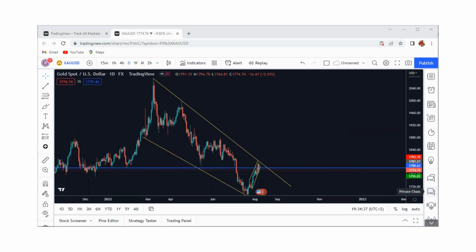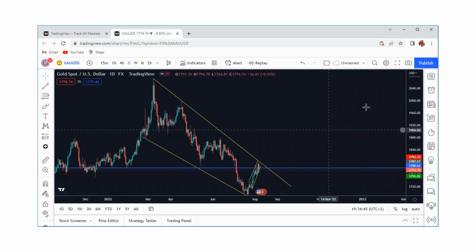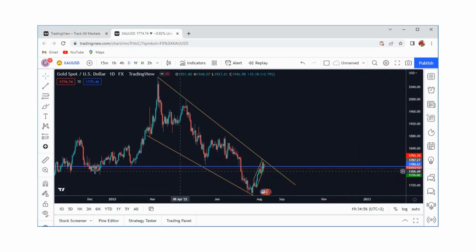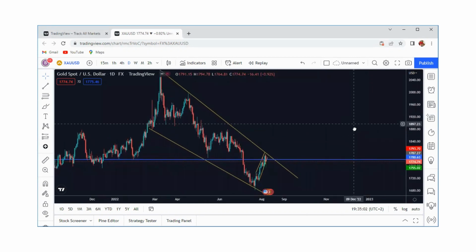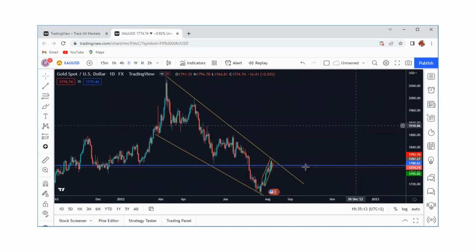I'll show you the analysis on a higher time frame before we get to a smaller time frame, because where most of the traders go wrong is they just jump straight to the 15-minute time frame or the 1-hour time frame. So you need to get the bigger picture: where the market is going, what the market is telling us. As you can see here, it's a beautiful continuation pattern to the upwards. So we know that we're gonna get the break here, then come for reversal, then we go to the upwards. But for now, when we go to a smaller time frame, the market is telling us something different.